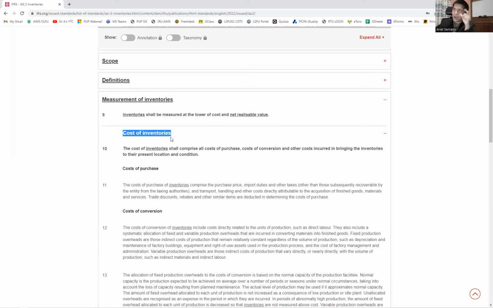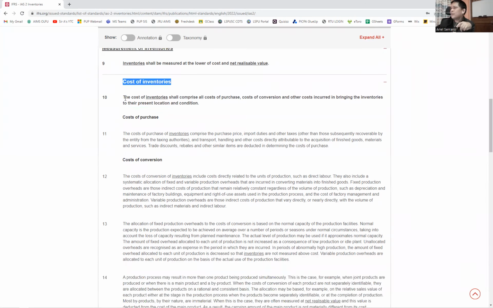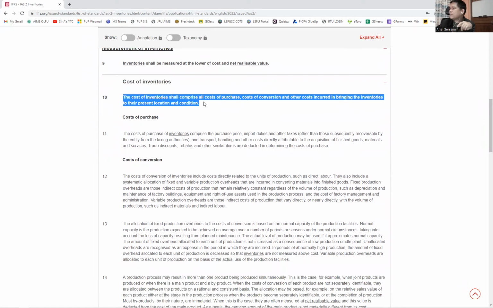Of course, somehow you have an idea how to compute for it, because usually in basic accounting, depende sa subject po ninyo, in the first year, kadalasan ito ay binibigay sa first year. So, nagko-compute tayo yung purchase price. Okay? Plus, please take note, the cost of inventories shall comprise all costs of purchases. Diba? Cost of purchases. Pero expound din natin ito through this paragraph 11.